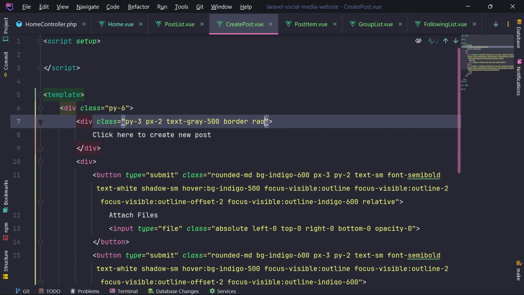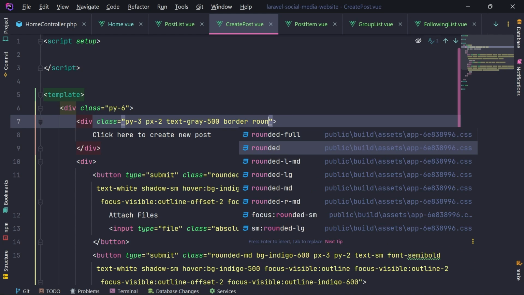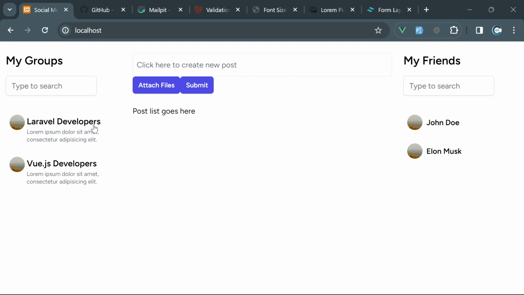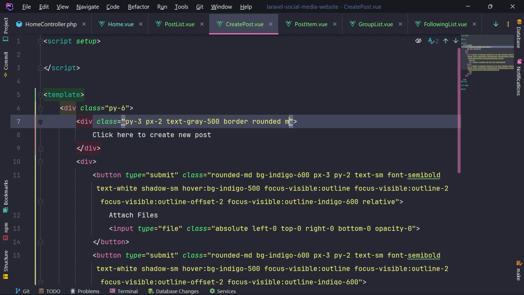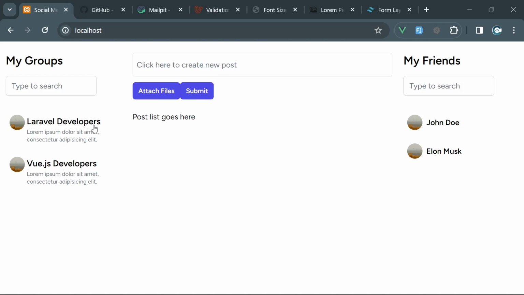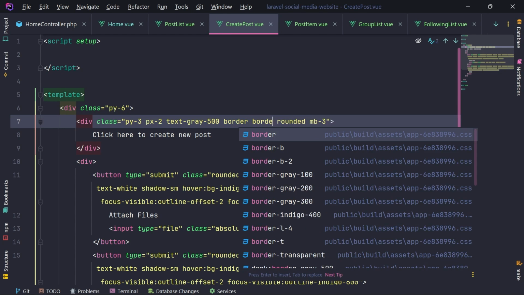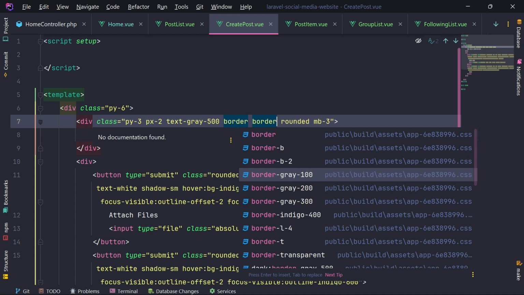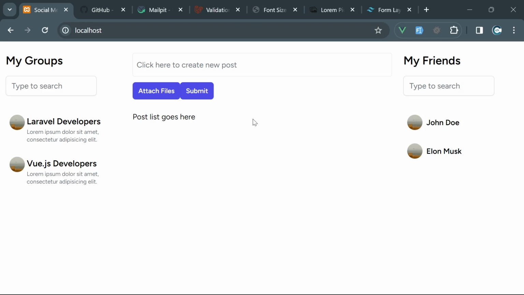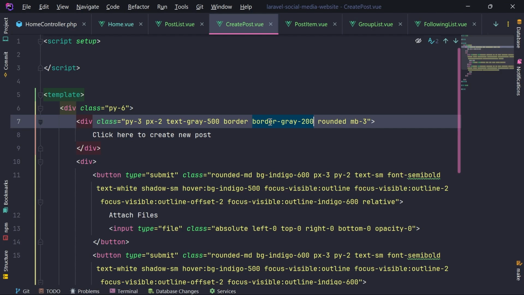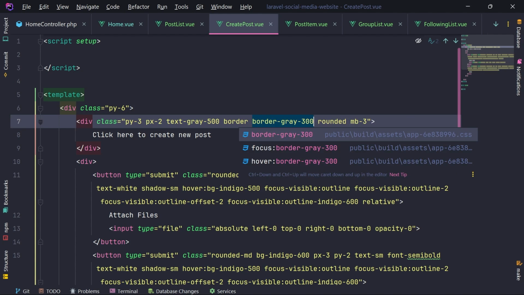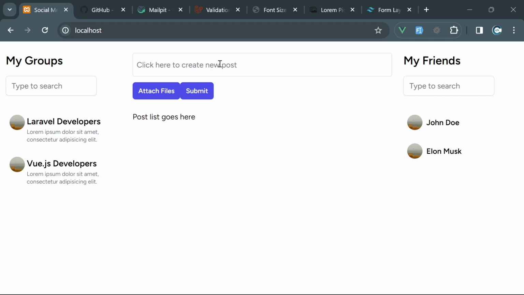Oh, well, let's give this rounded. Margin bottom 3. Let's give it slightly darker border gray 200. Maybe 300. Click here to create the post.